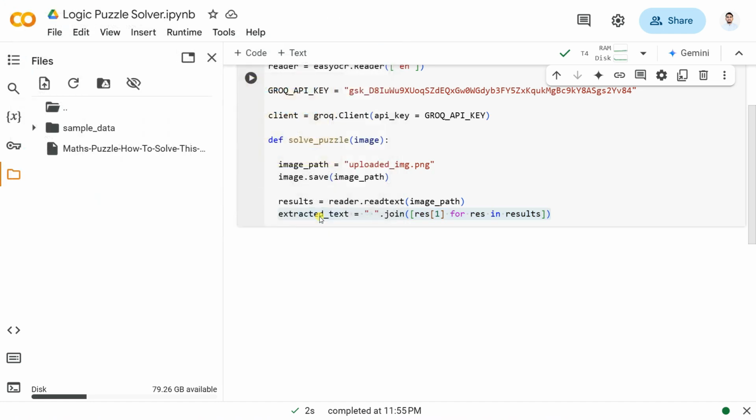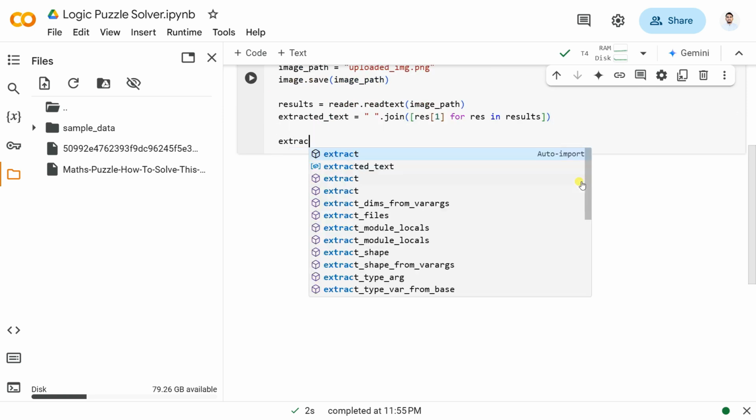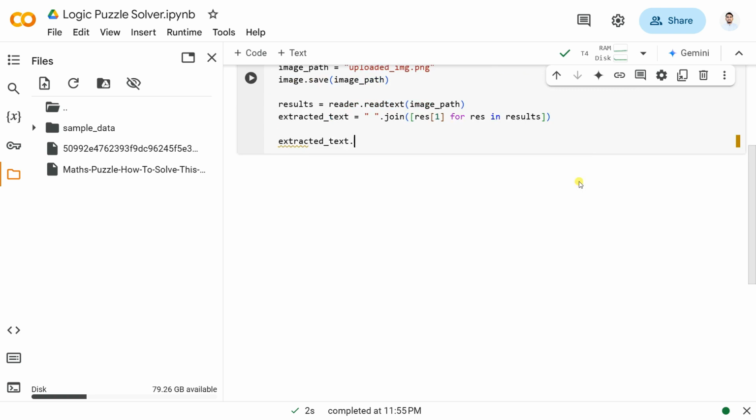While passing this data to our large language model, we have to pass it in the form of one question mark. So you can standardize the textual data. Let's say extracted text, extracted textual data, and you can simply replace it.